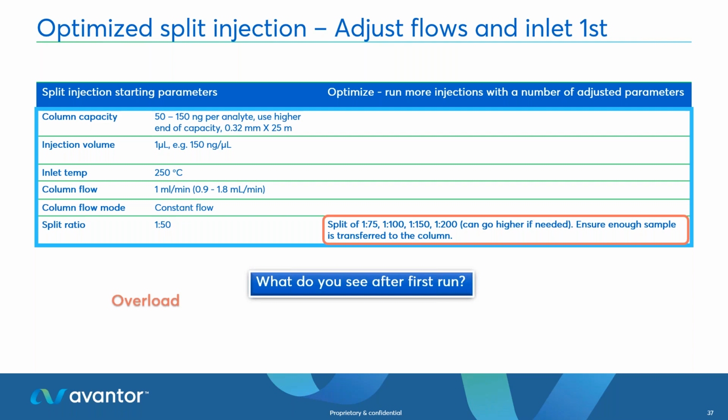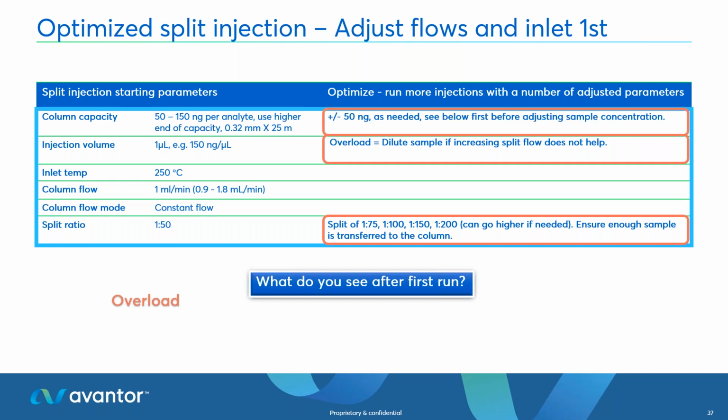If you've got 1 to 50 to start, or maybe 1 to 100, whichever one you're starting on, you can just change it in a few increments, just to make sure you've got enough sample being transferred onto the column without overloading it. If you're still seeing issues, even if you've got a really high split flow, then just double check and make sure that you may need to reduce your injection volume or dilute the sample in some way. And then if it's really not working, then start to look at the sample prep process and adjust the concentration. But if you're still not getting anywhere with this, then maybe it's just going back and assessing what's wrong and why the column is struggling to take on the sample.